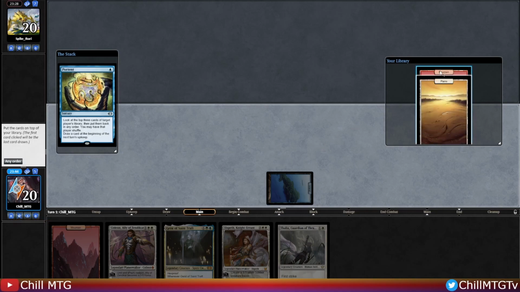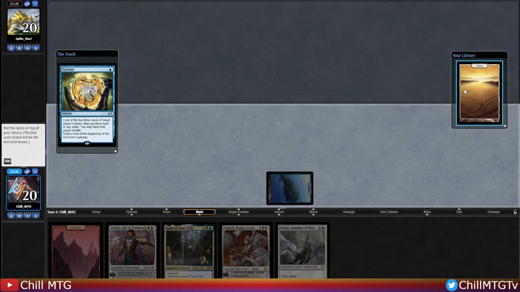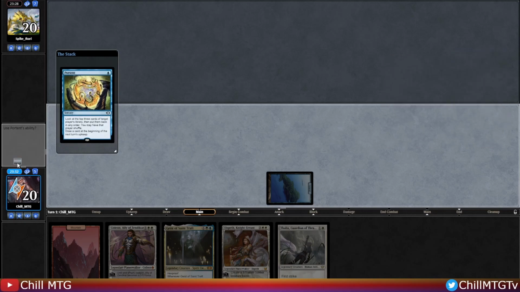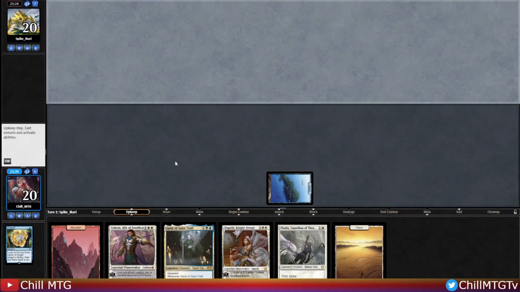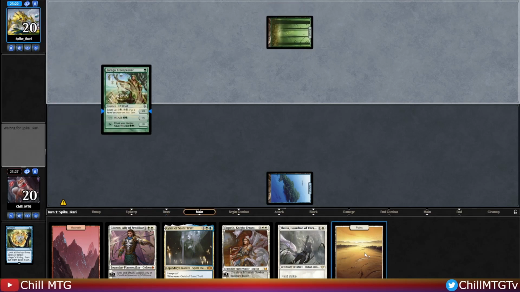We know we're going land, but we will get a turn 2 Thalia down into a turn 3 Geist, which should be pretty decent. And then we'll just need one more Plains to get Elspeth or Gideon on the battlefield. Hopefully we can just let this Thalia do some work for us.